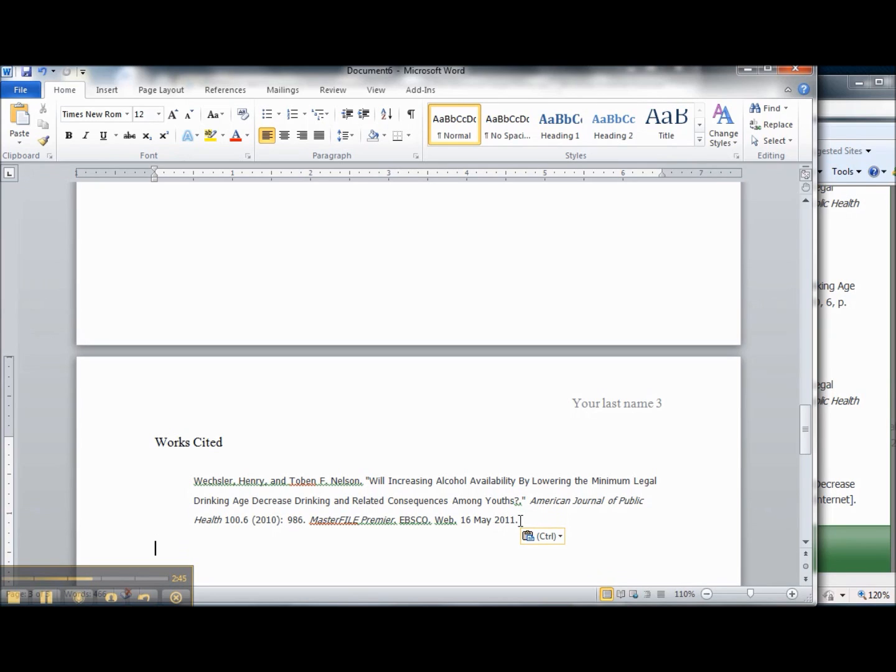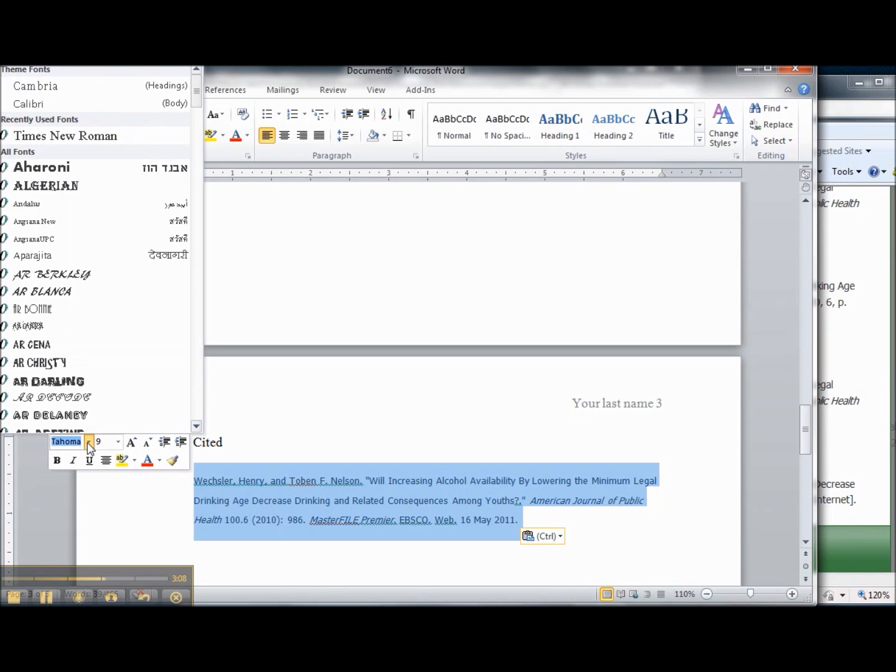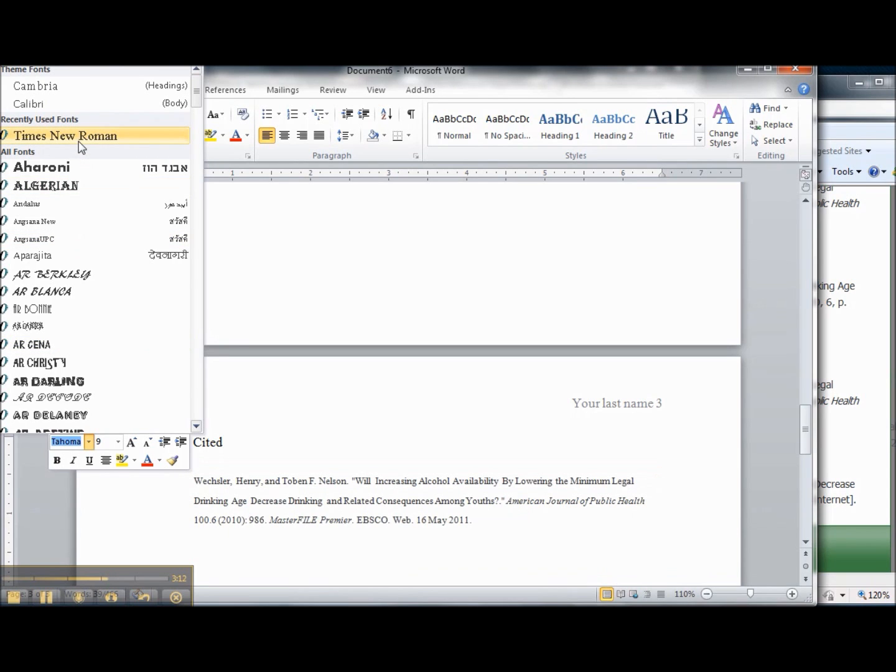Let's fix it. Let's highlight our whole entry. And let's first do what we can to fix the font. You see, let me highlight it again. You see this ghost menu that's attempting to pop up. Word is very nice. It will suggest to you that we can change it from right here. We also know we can go above and change. But by clicking on this pop-up, I can choose Times New Roman.